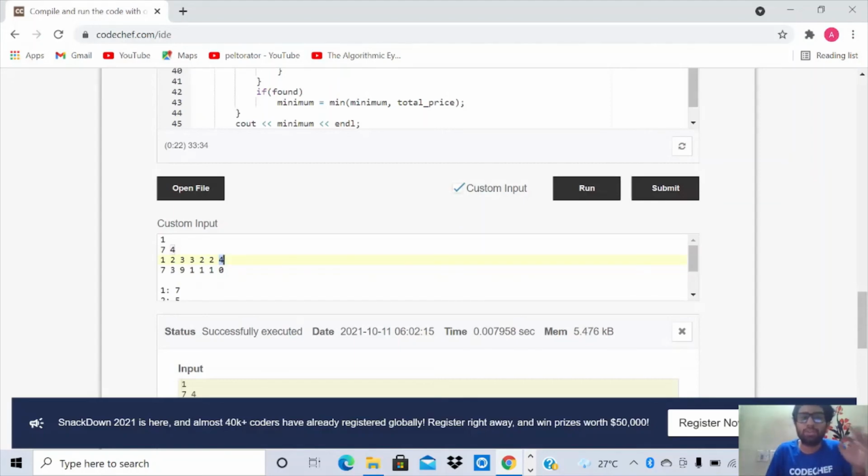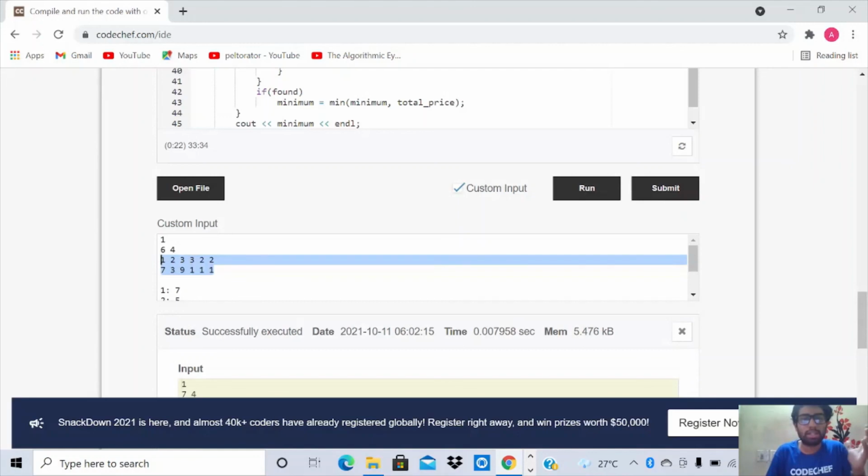This means that if chef chooses fruits of type 4, which is available in our input corresponding to this basket, the total price he has to spend is 0, which is minimum in this case. But the case what we had was not this. The case what we had was this basically. In this particular case, there is no way that chef can choose fruits of type 4 if you don't even have it in your input.